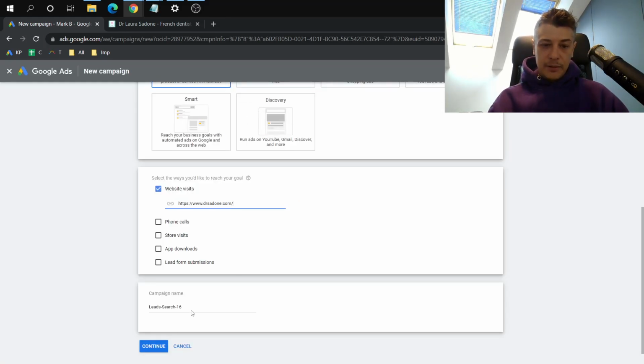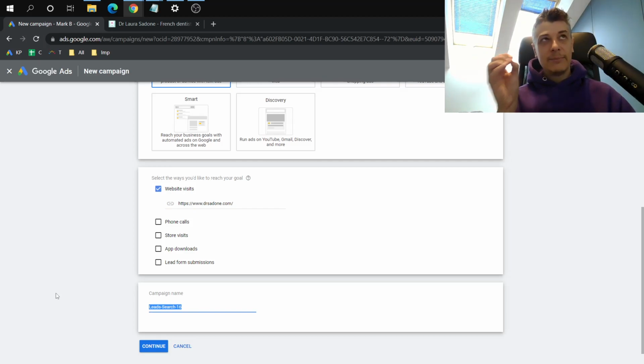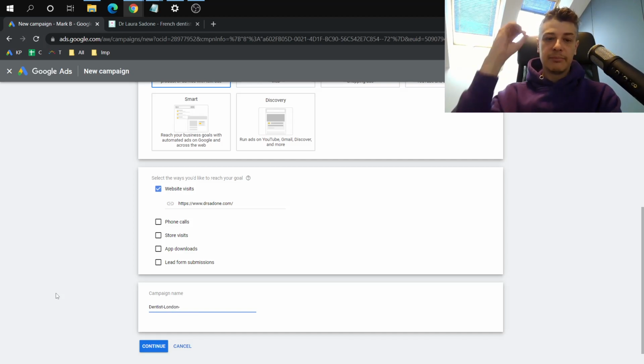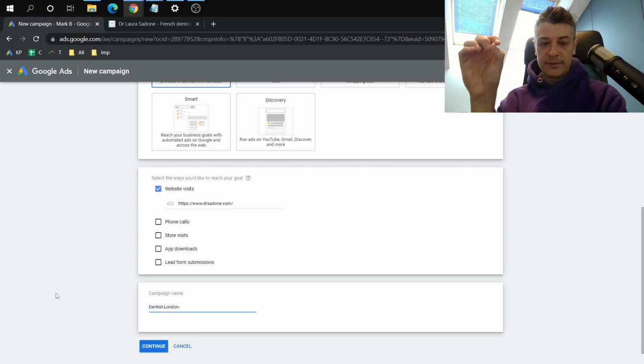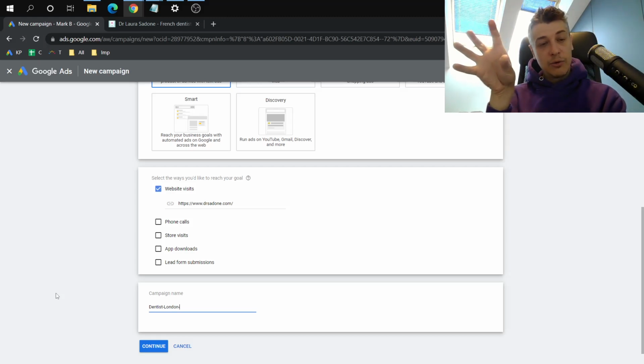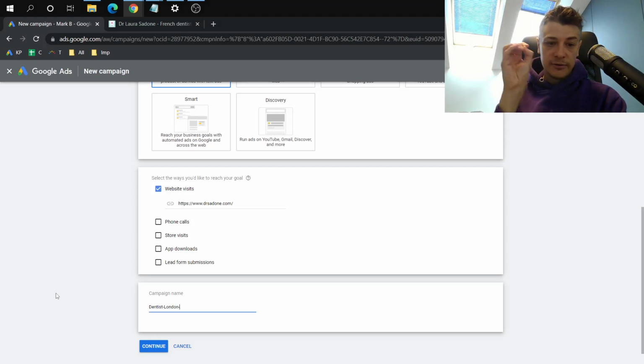So, the campaign name, you have to name it in a very relevant name. So Google really likes when everything's relevant. So let's just put in dentist, okay, London. The best practice in naming your campaigns is actually by going for locations and specific audiences. So you can say dentist, that's what you're promoting, and then where in London, and then what.